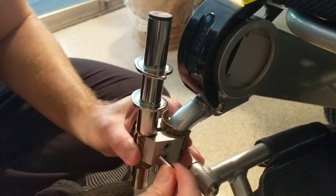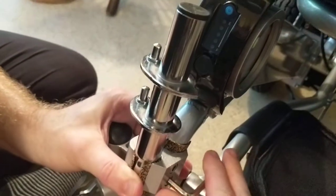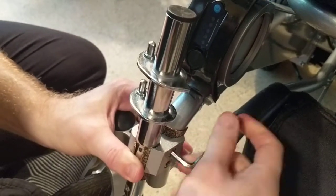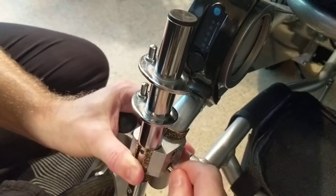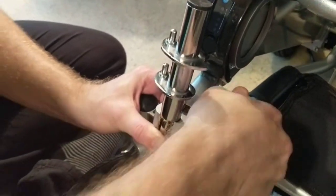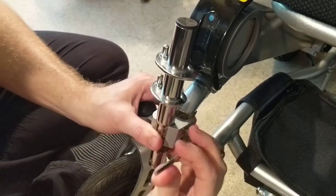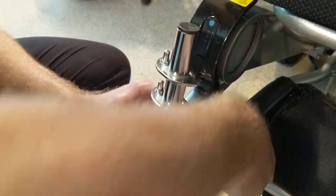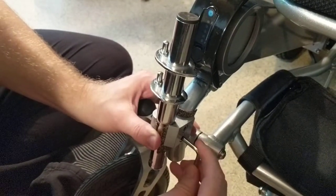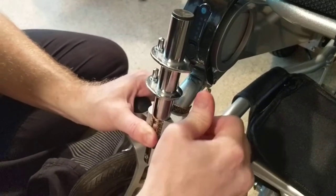I'm angling the pins to the point where I have this out enough so that I can have a good platform to actually attach the bracket. As always, we don't edit any of our videos so everything you see is in real time. I have a relative amount of strength in my hands so I can probably do this on my own, but we have had people who've had others help them with this job, and there's absolutely nothing wrong with that — safety first.